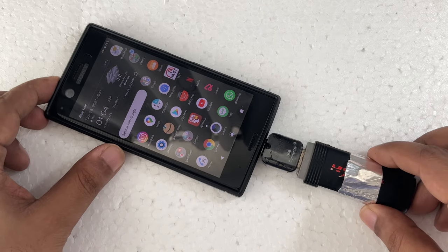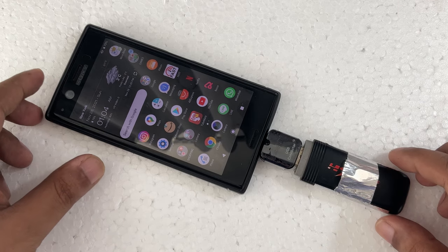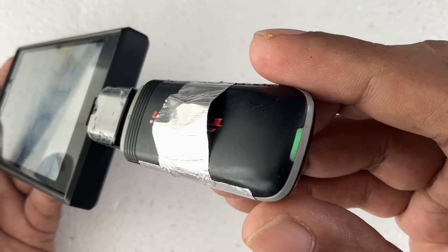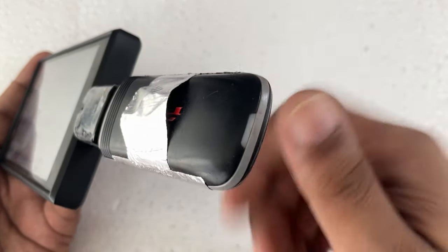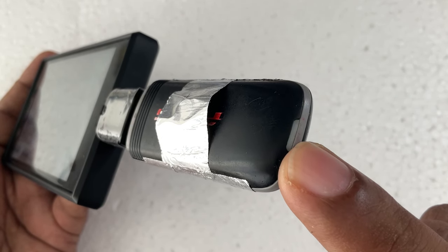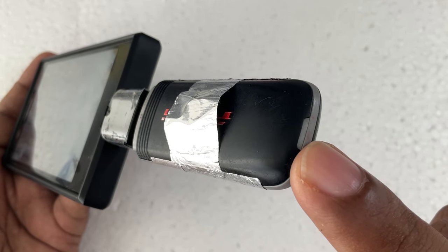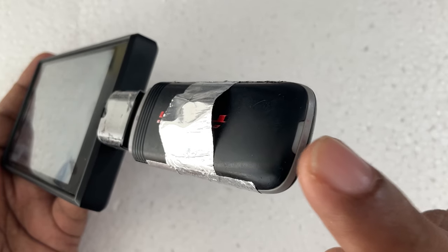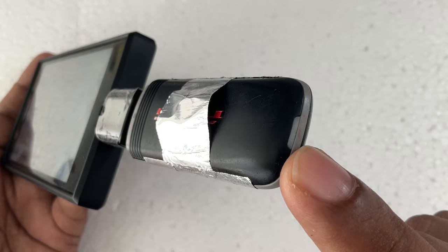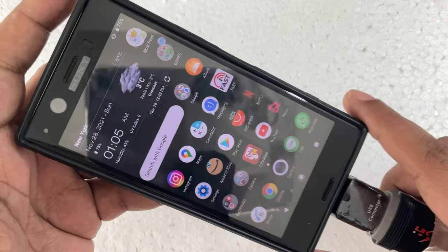So let's try. Okay. Let's see the LED. Yeah. It's working. As you can see, even there is no SIM inside, but it's connected to the mobile. Mostly it's connected to a laptop or computer. But now you can see the LED light start blinking and it's connected to the mobile, and there is no internet as I showed you.